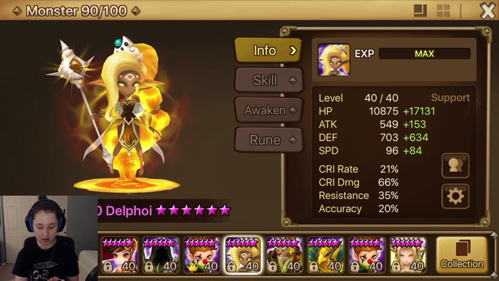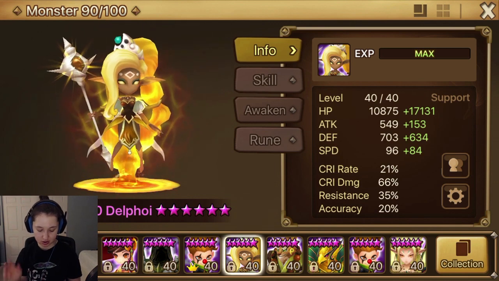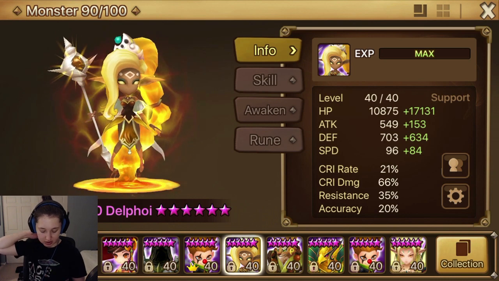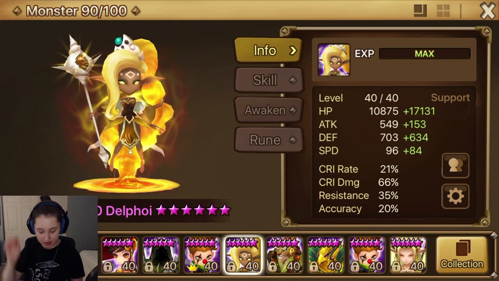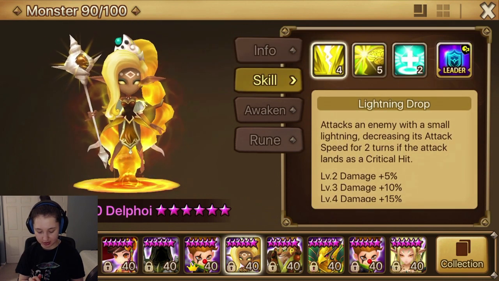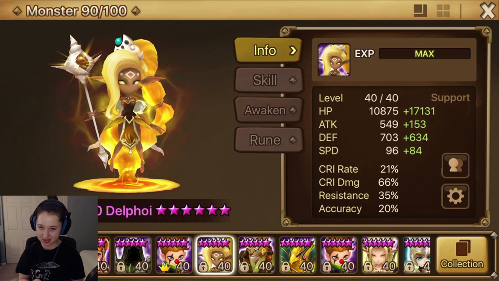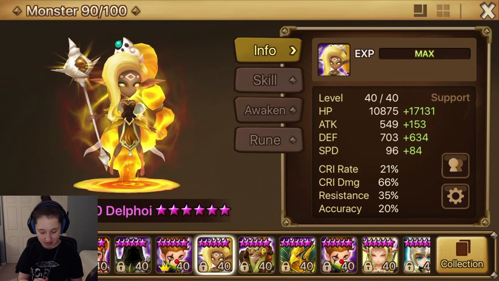I also looked at getting some accuracy and resist on her. I didn't get too much because she came up very late in the rune ordering that I did. So I tried to go for those though, and then I tried to make her kind of fast and kind of tanky too. I didn't even worry about crit rate or anything like that for her lightning drop skill. So yeah, she kind of sucks, but that's what happens because she came up so late.